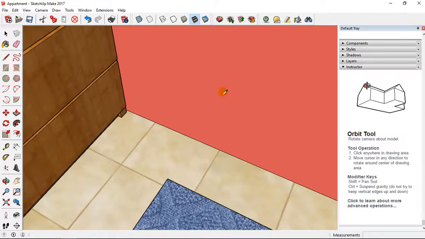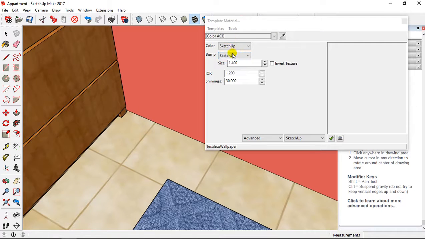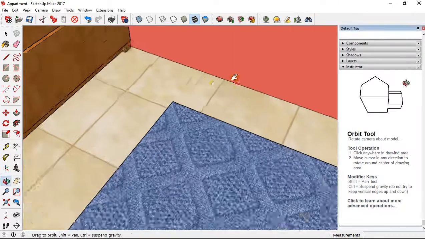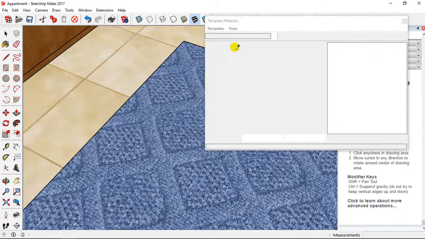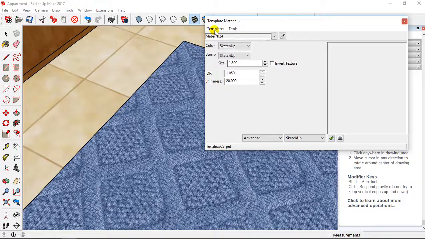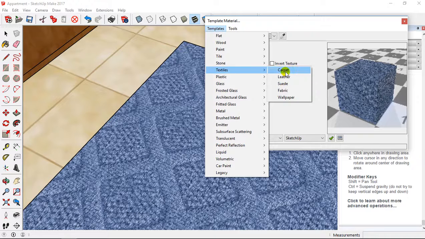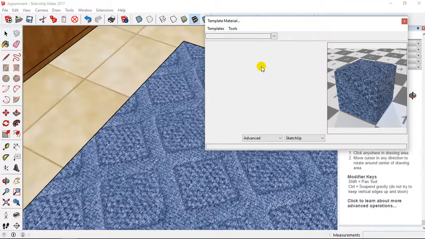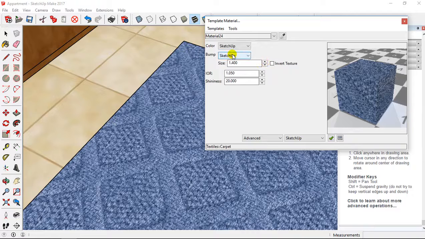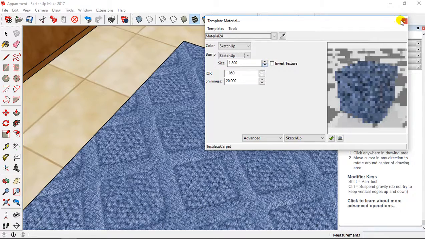Now here I'm just going to come back at this level, and I would like to add bump, it's okay. Then I can continue with this part, template, and I can go on textile, and I can select carpet, and after bump, also I can go on SketchUp, and I can add little bump.